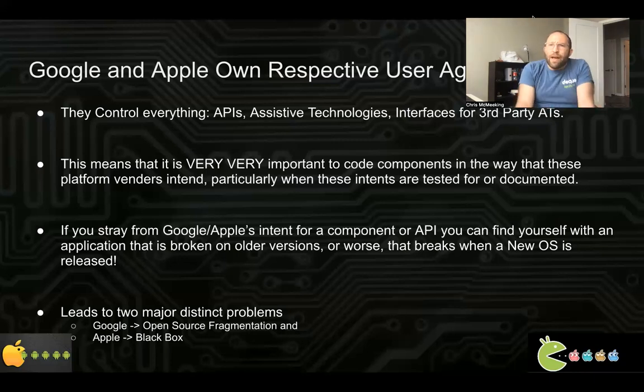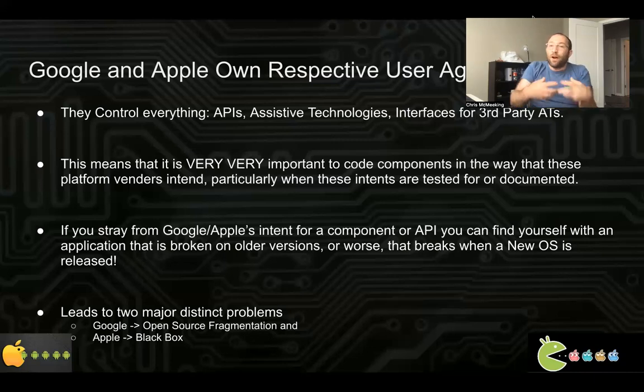The distinct problem for Apple is different. Remember, one of the things that I said before is iOS accessibility and Android accessibility are different from either one and web accessibility. In Apple, the problem is it's a black box. In Android, when I get a weird, quirky accessibility behavior, I can go download the TalkBack code. I can go download the Switch Control code. I wrote a lot of it. I can go download the Android open source project. I have access to the operating system code. I can go in and I can see what's going on. In Apple, we can't do that.